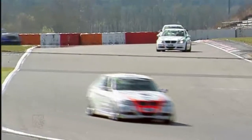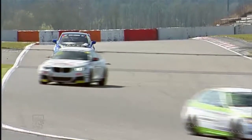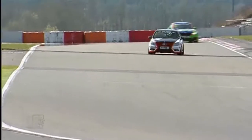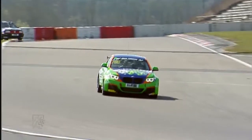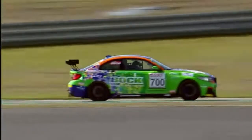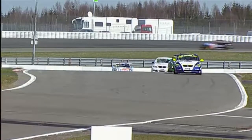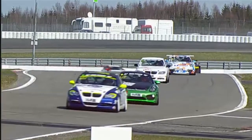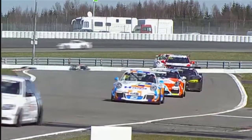So the long-winded affair of getting all these cars around on the shortened Grand Prix circuit, and by shortened I mean you come out of the Mercedes arena, down the hill, and then there's a sharp right-hand hairpin. It's used for the truck racing that takes place here as well, and the smaller club events. But obviously once you get then round to the hairpin that would ordinarily bring you back onto the main straight during a Grand Prix weekend, you're then turning sharp left and starting the long haul on the Nordschleife. So this meeting is very slightly different from your regular Nürburgring 24 hours. The Nordschleife is 20.81 kilometres in length. That's 12.93 miles and incorporates 154 turns.